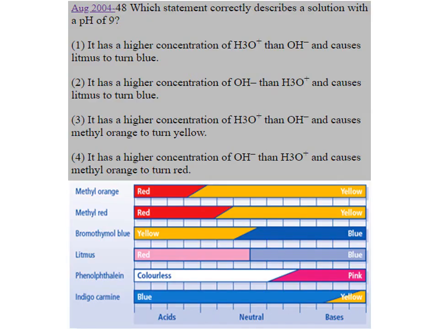So you should be able to figure out roughly what pH you're at using the different indicators that we learned about. You wouldn't have to memorize where all these indicators change color, but if I gave you an indicator scale and I gave you a color, you should be able to figure out roughly what pH your solution is at.